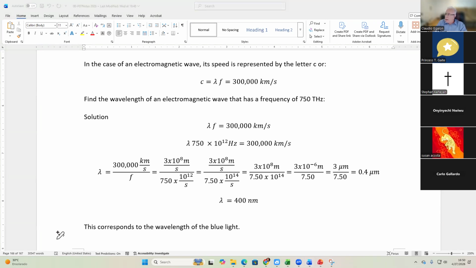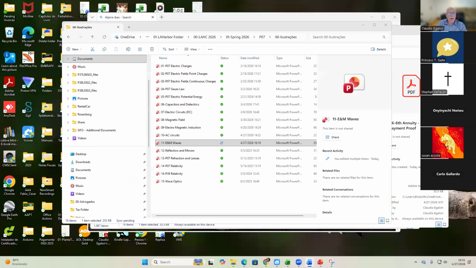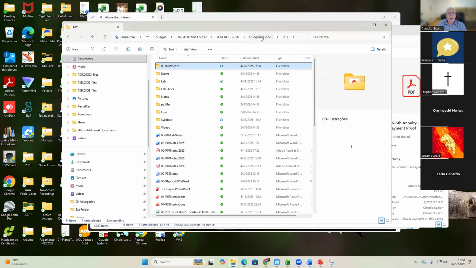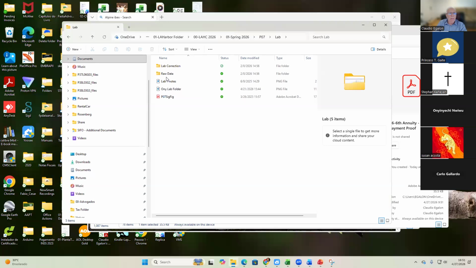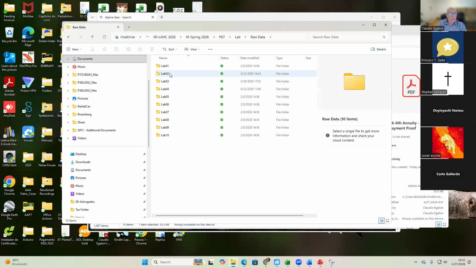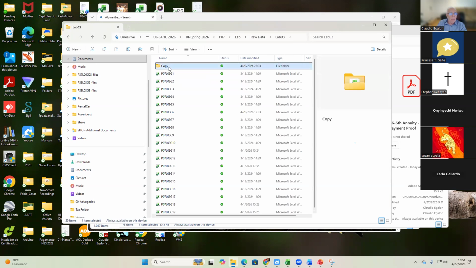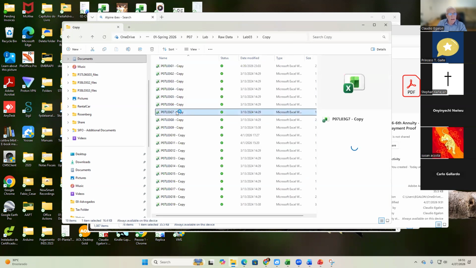Professor, I have a question about lab 3. On one of the DMM resistors, it requires the value to be minimum 1, but for mine the value is 0.001. How many significant figures do I put for that value? Let me see. What's your group number? Group number 7. Let's go there. Table 4.4. Lab 3, group number 7. Let's take a look here.